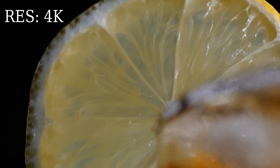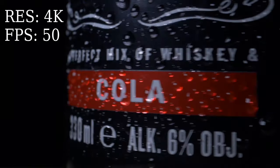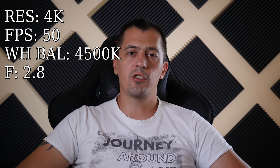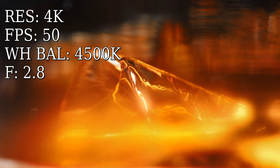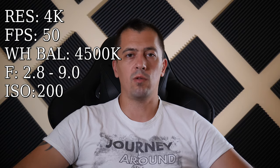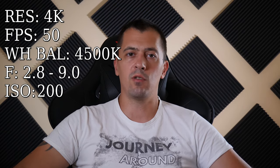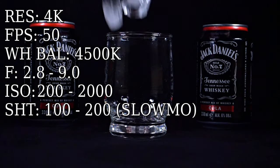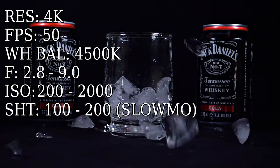And now we're going to talk about camera settings. Resolution 4K for cropping the image without losing quality. 50 frames per second to create speed ramps and slow motion, white balance 4500 kelvins, aperture starting from 2.8 to create depth in the scenes to even 9 for creating sharp image. While shooting with open aperture my ISO was 200 and with closed aperture this value goes to even 2000. Shutter speed set to 100 but when recording slow motion I changed the shutter to 200 to get the smooth shot.